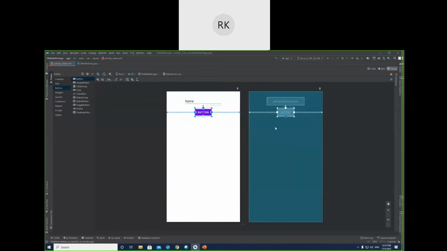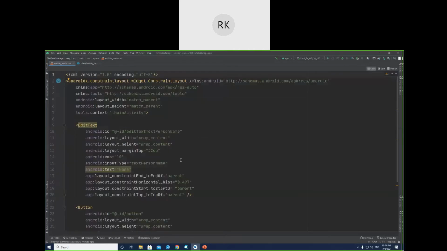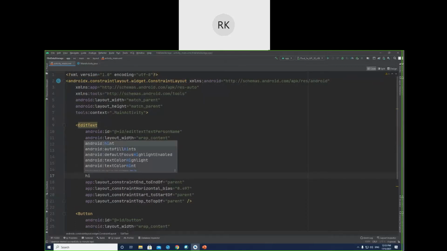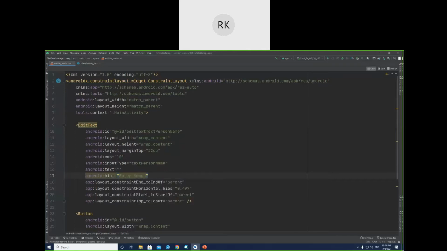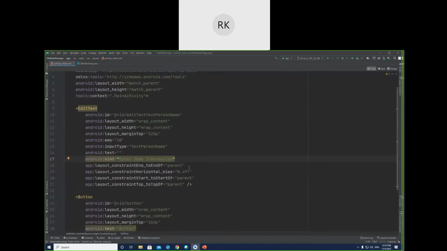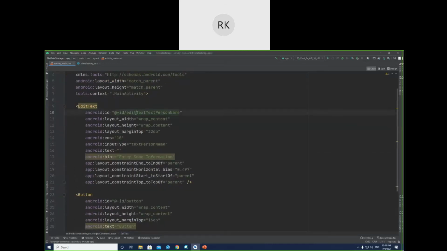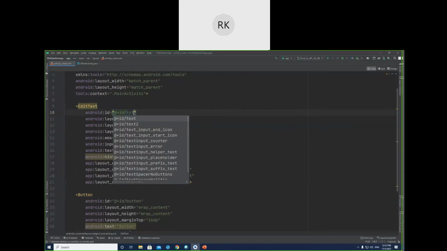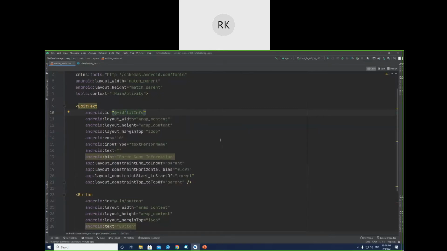Let's change to code. If I type nothing here and type a hint, enter some information. Let me change its name to make it easier to identify. I will give it the name txt info, or information, whatever you want.